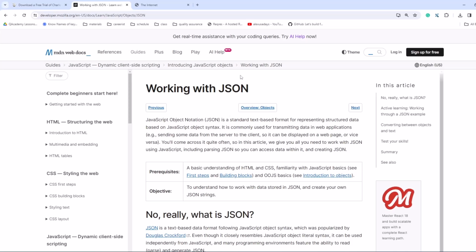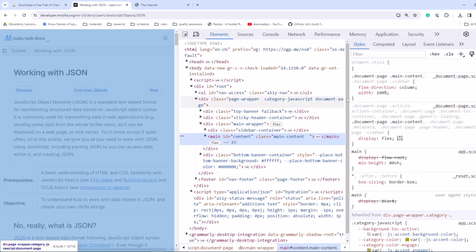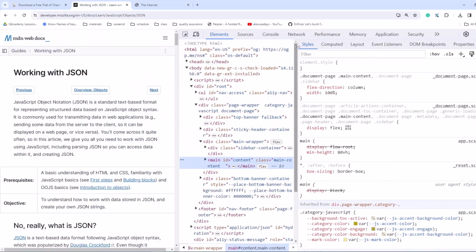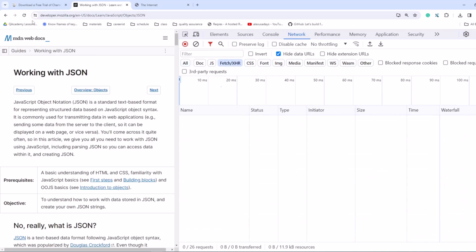So if you go and right-click on this page and you go to Inspect, you will see DevTools. Now here is a network tab. Let's click on that. Now instead of all, let's fetch only XHR. So click on that and then let's reload the page.